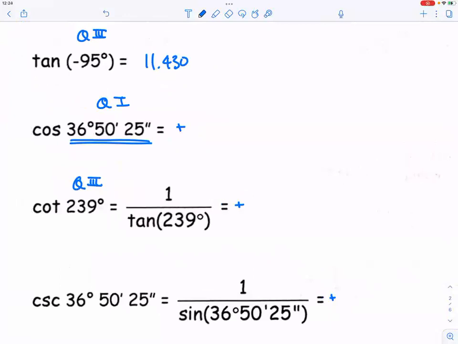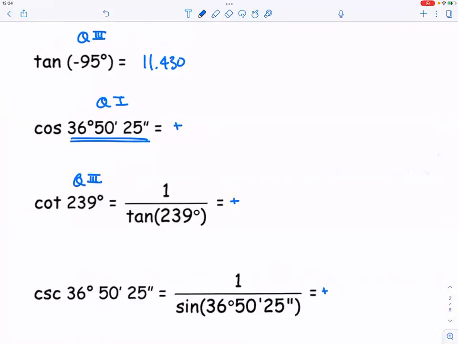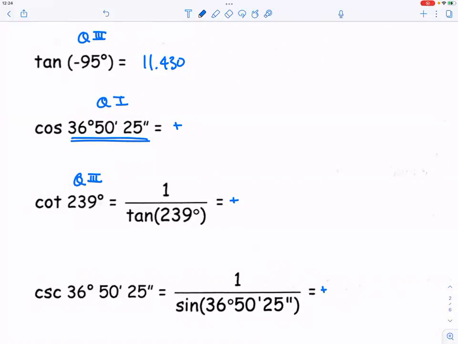In case you wonder why you see this: the old calculators, like the TI-84 and 83, do not have secant, cosecant, or cotangent, so to compute these functions we had to do the reciprocal manually. But with the Nspire calculator, if you press the trig function, you have all these functions ready for you. You can just type in cotangent of 239 and get the value straight away. So go ahead, take a moment, and find out what that is.